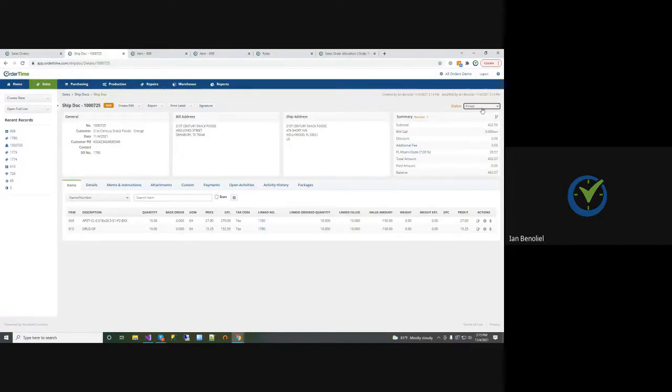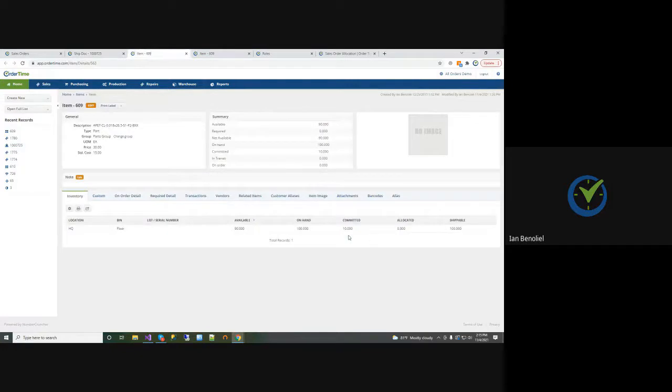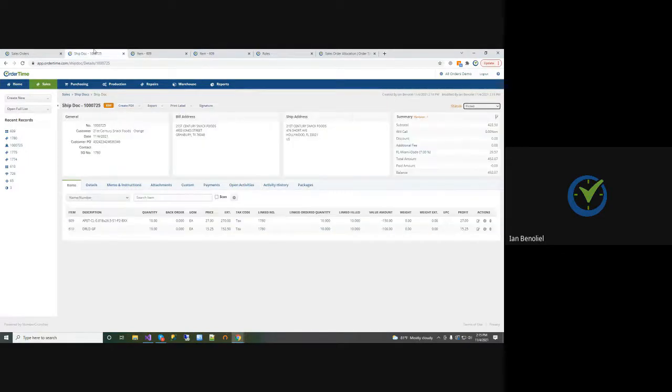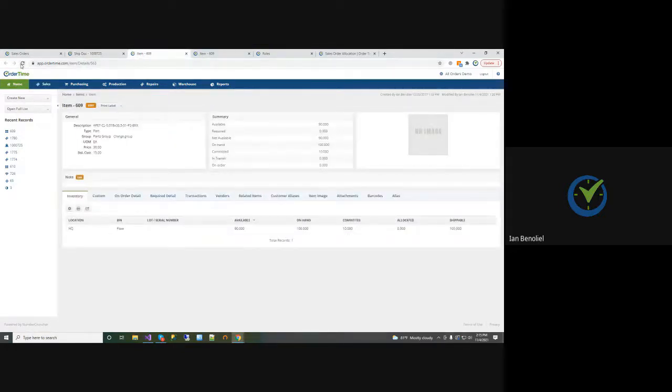But generally, the minute you create the ship doc, allocated should become 0 and committed should become 10. Then when I actually do shipped or closed, at that point, both of them should be 0, and then the on hand and available should be the same.